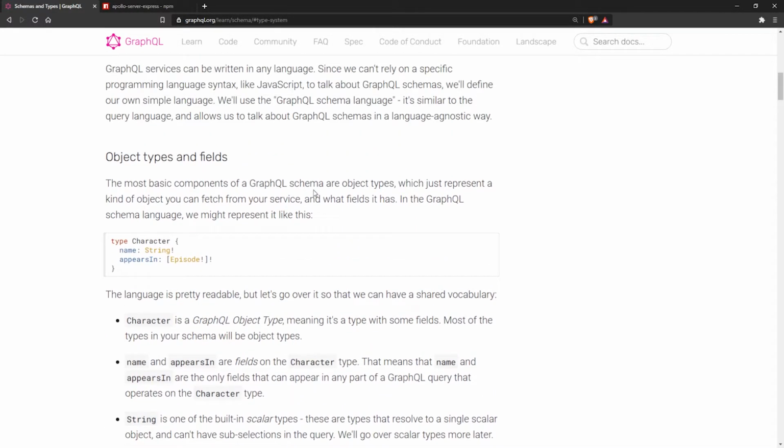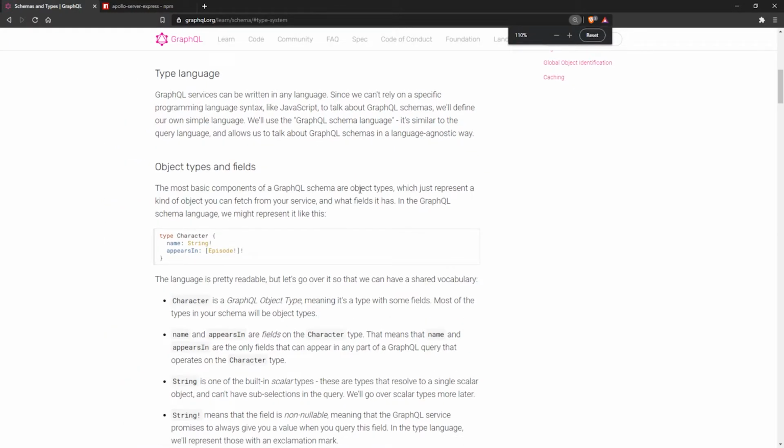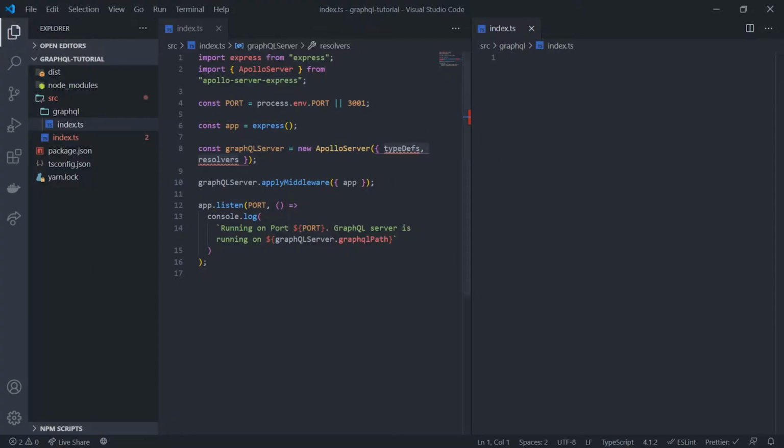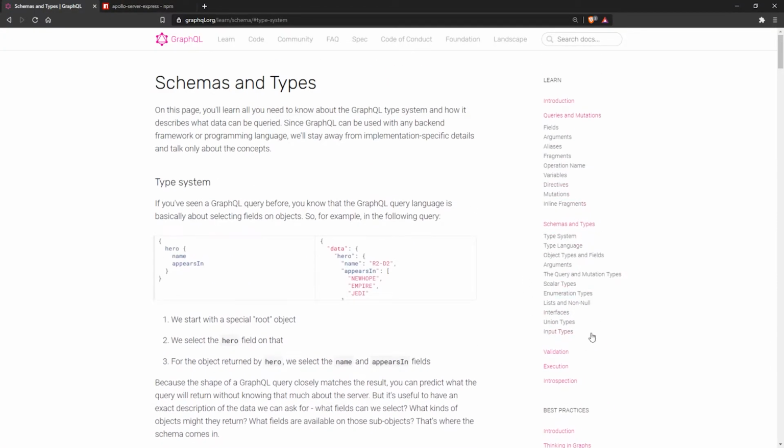You can think of it like object-oriented programming, where you have a class, and that class may aggregate other classes and might have fields that have the type of another class. Hopefully that makes sense. So we need to create our types, and then we need to create what's called a resolver.